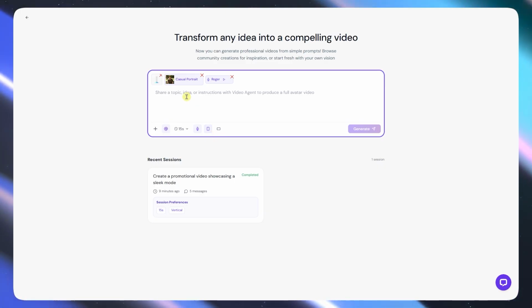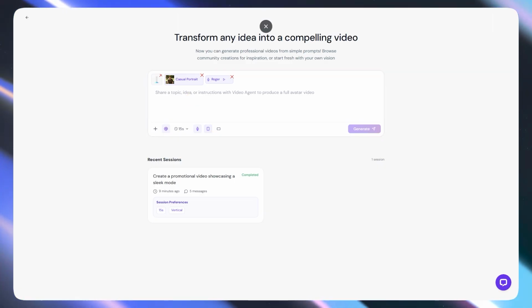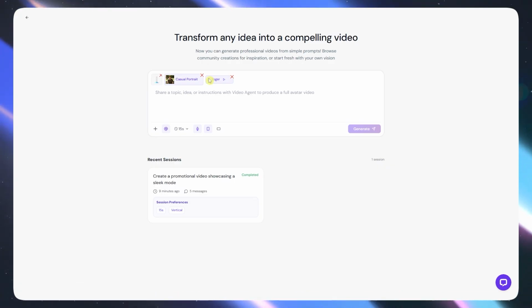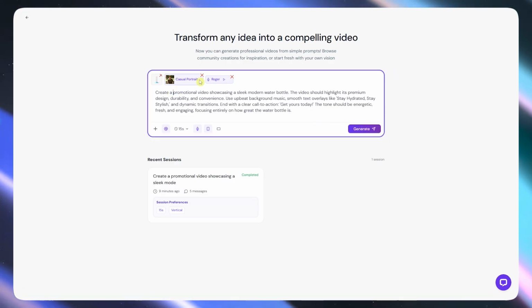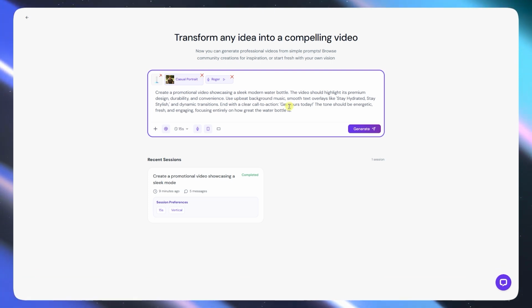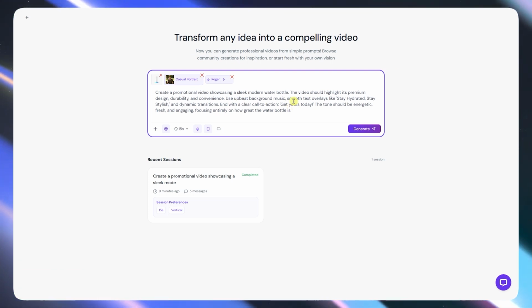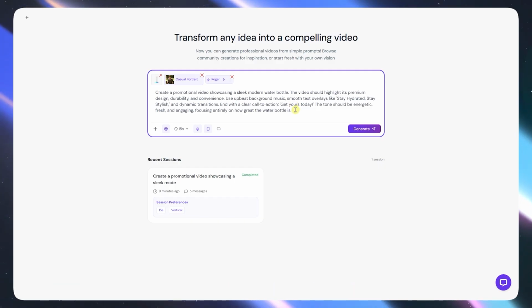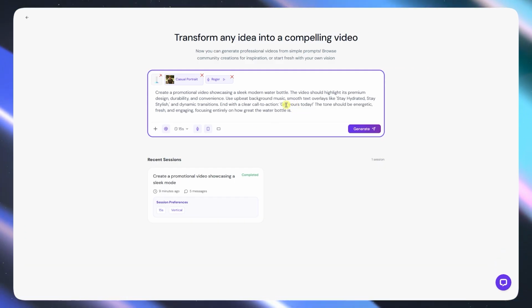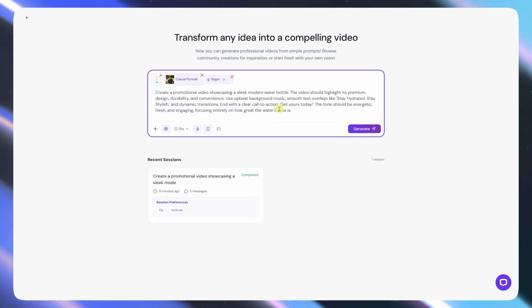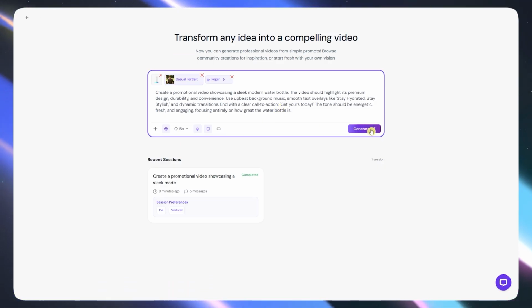And now finally give out my prompt. So here's my prompt right here. So I'm just going to go and delete the 15-second one. So yeah, you could follow this as a guide, or you could create your own from scratch depending on how you'd want it. Just type out your prompt in here on what you'd like to happen in the video. And once you're done, click on generate.